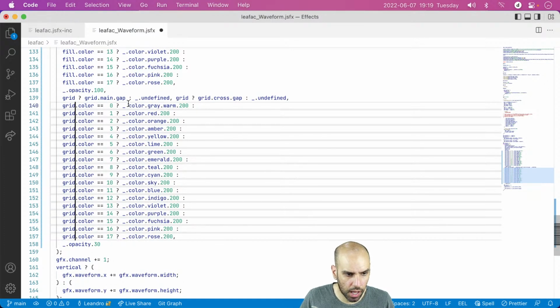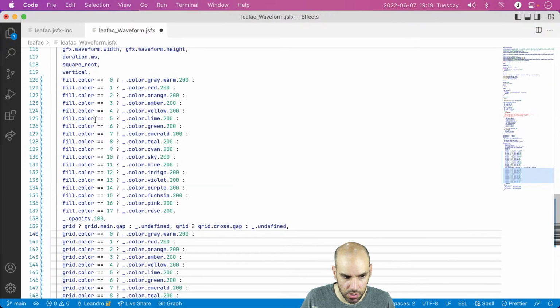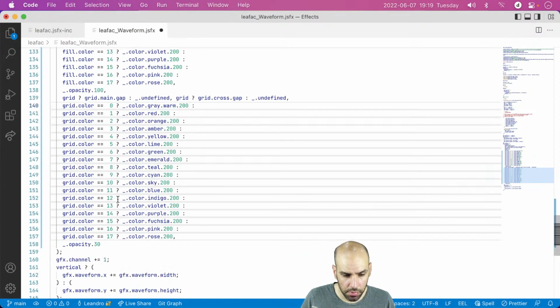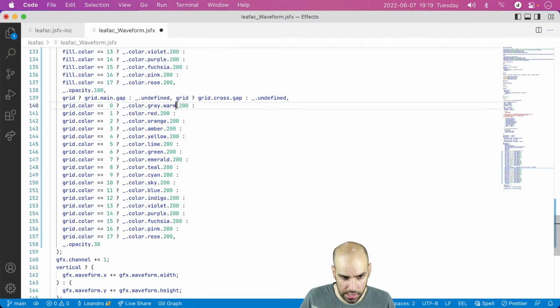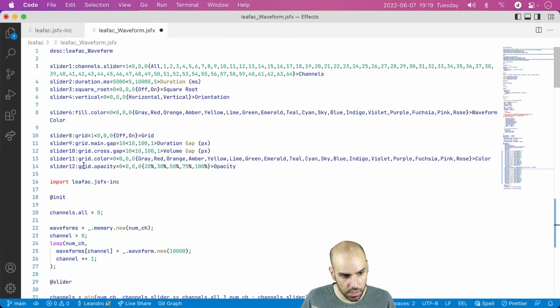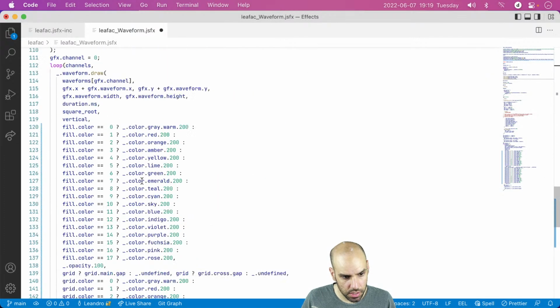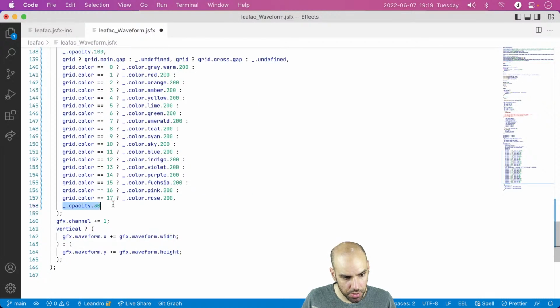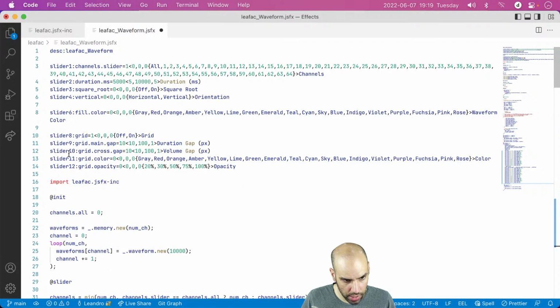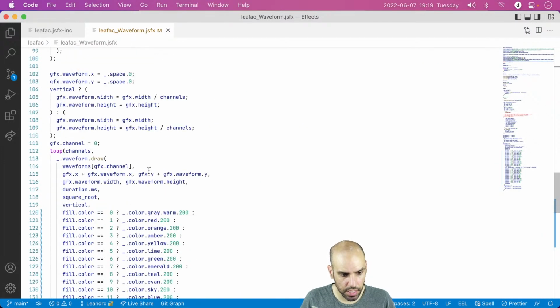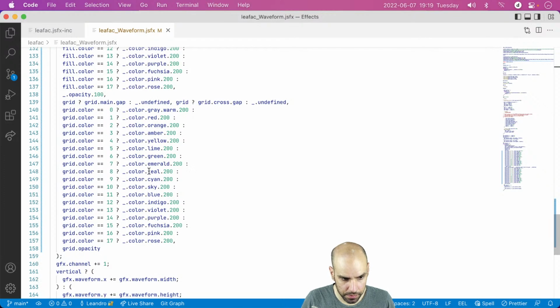And I'm actually okay with having this copy and paste here because it is a coincidence that this is 200 and that's 200. Could not be. Perhaps it won't be for too long. So yeah, I prefer it this way. So we did the colors. Now let's do the grid opacity and test all of this. In particular, I am interested in defining the ranges of the gaps. I want them to be sensible ranges.